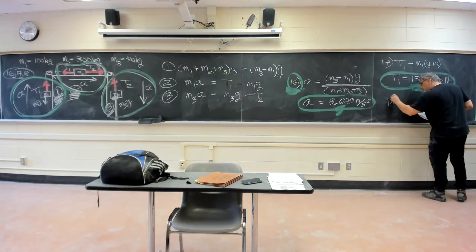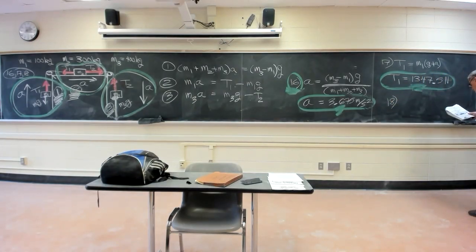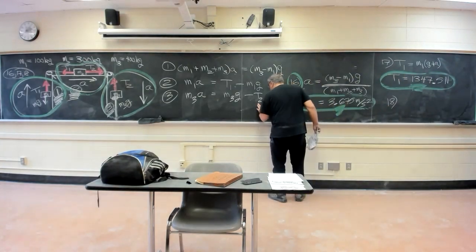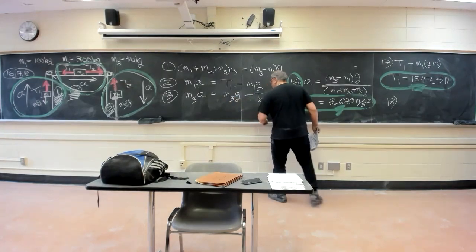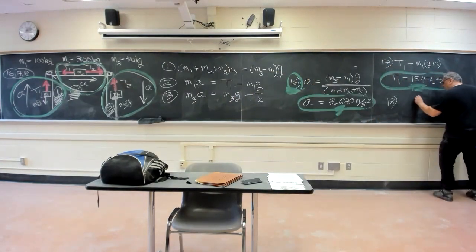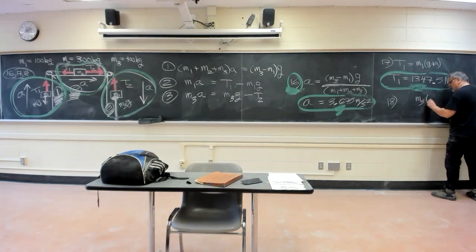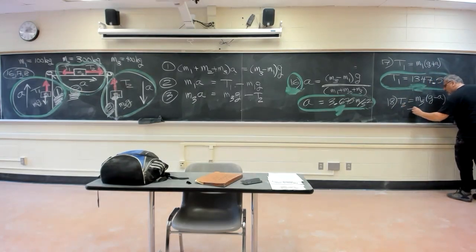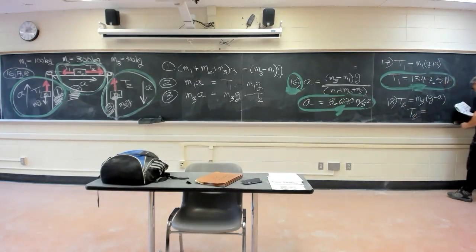18. Same kind of situation. Why don't you solve for T2 on each side? Let me add a positive T2 on each side and subtract M3A. It's M3G minus M3A. I can just do some factorization and get right here, and that's T2. Plug in the numbers, grind out the answer.